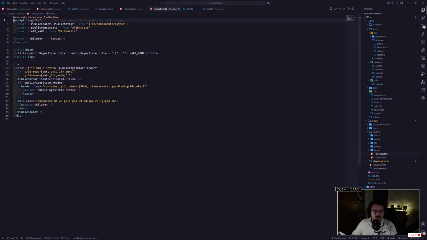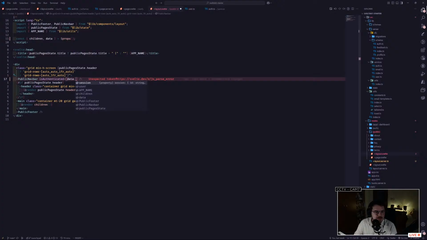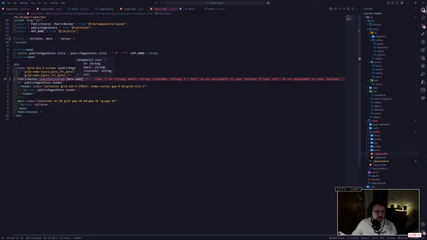And if you take a look, we are in the layout of the public group. Now if we take the data from our props, we will be able to see here, okay, you can see that we have access to our user and session. And our user is typed as whatever we return from our database or null.